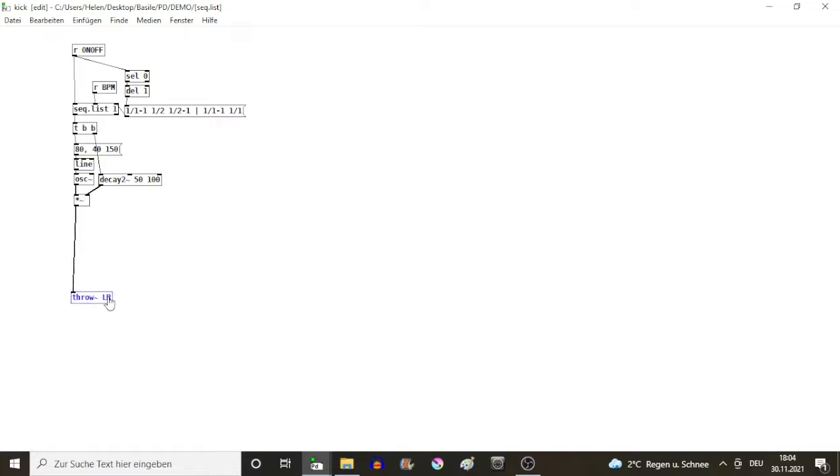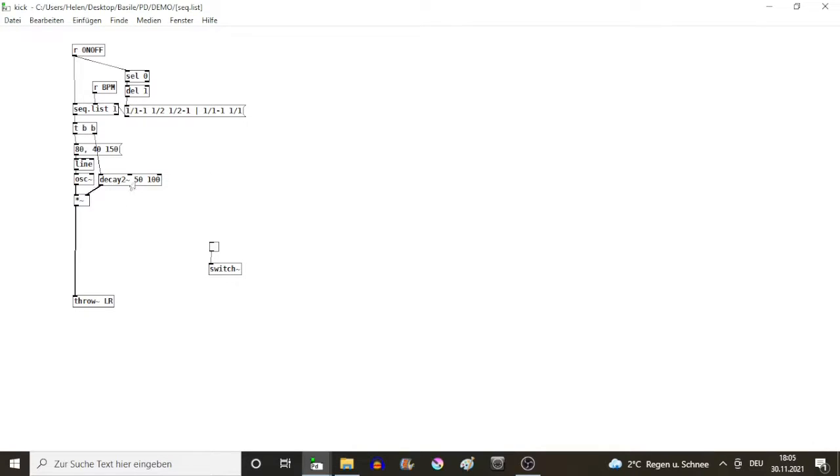And now there is an object which is called switch, which does exactly what I said before. When the toggle is on 1, the processing of this subpatch will be done, and when it's turned to 0, the audio processing will stop.